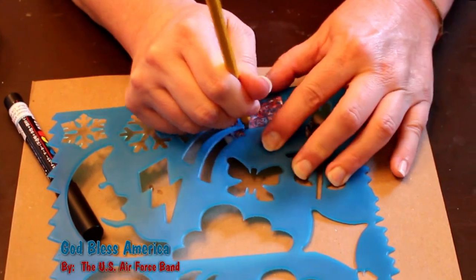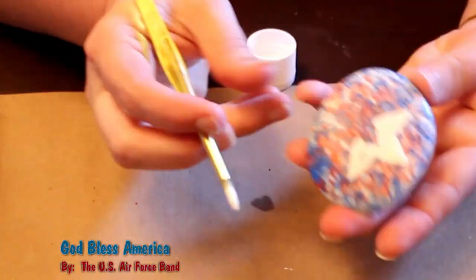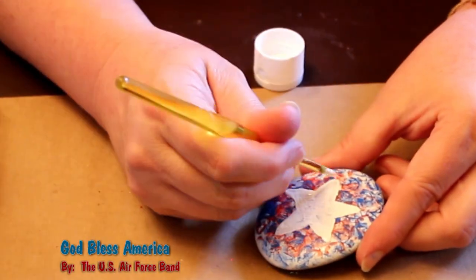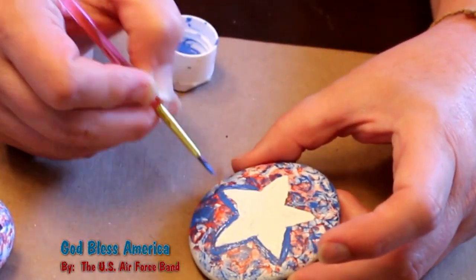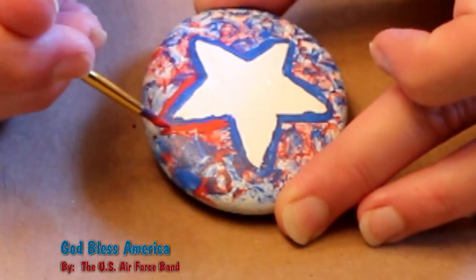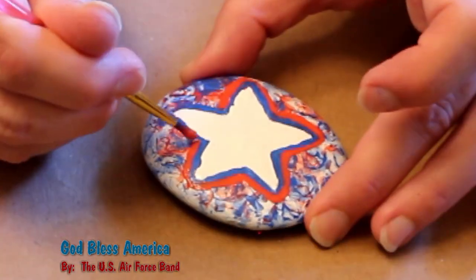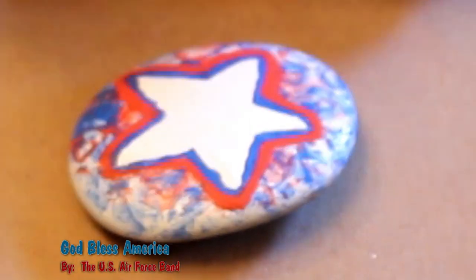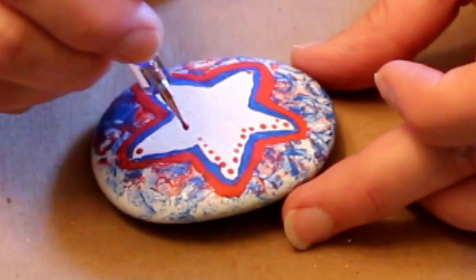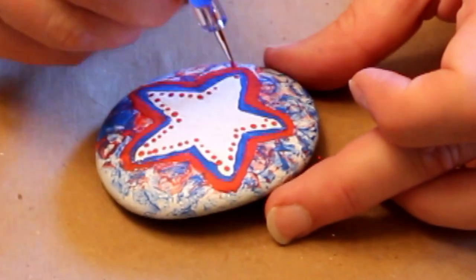We are using a stencil for the design on this rock, just like we taught in our Father's Day rock video. After painting the star white, I went around it in blue and red to give it more depth. I felt it still needed something, and opted to use the stylus or dotting tool to put red dots inside the star. I think the result was super fun.